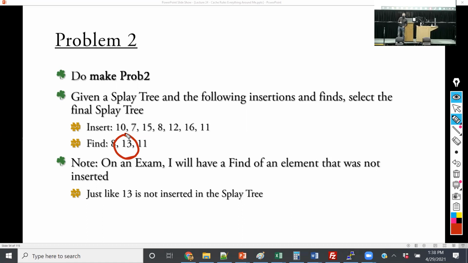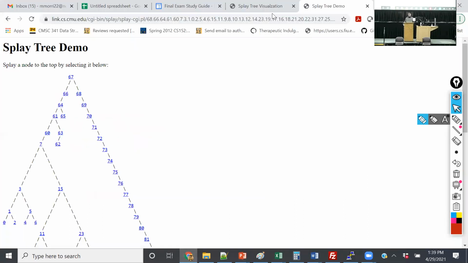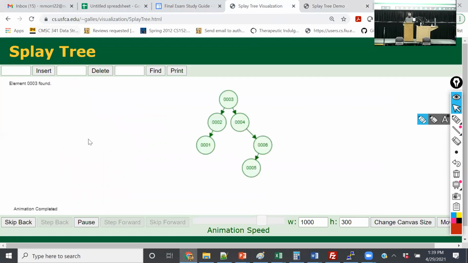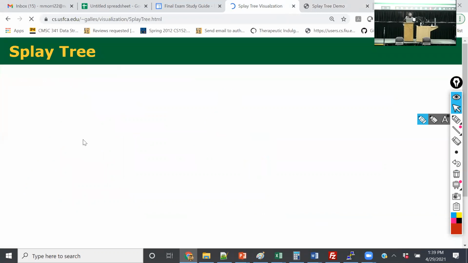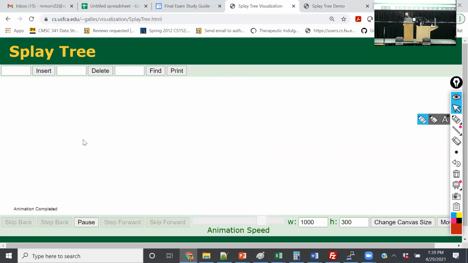In a splay tree, our objective is to find the element that's the closest and splay it up. Let me bring that animation back up, the other one. And this is a good one to use if you're developing your own problems to practice for the exam. These web pages are really good to help you practice elements of these data structures.